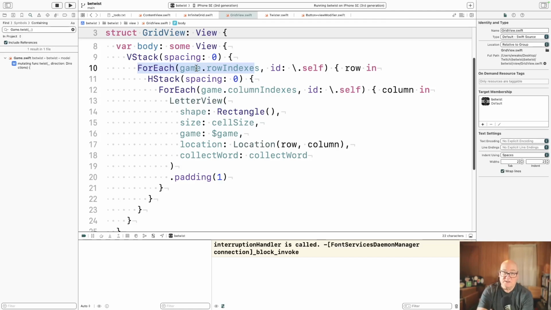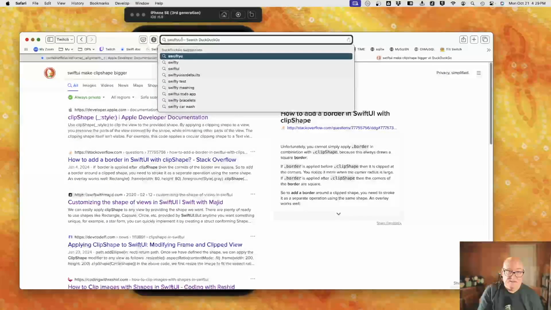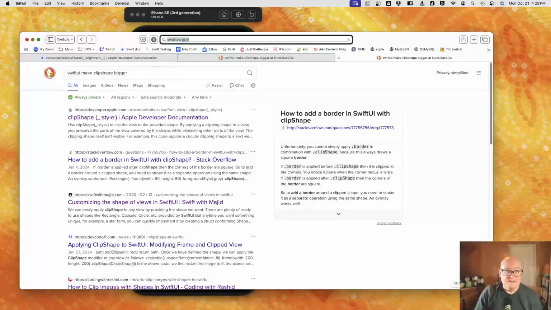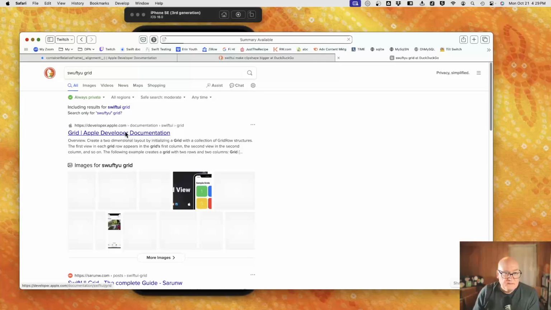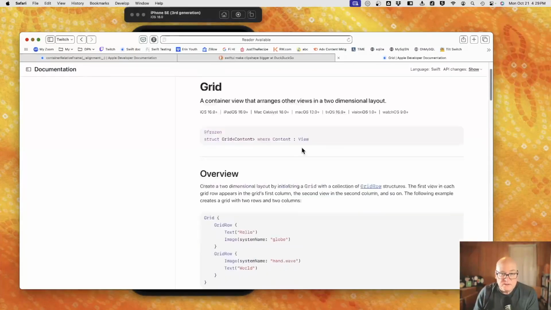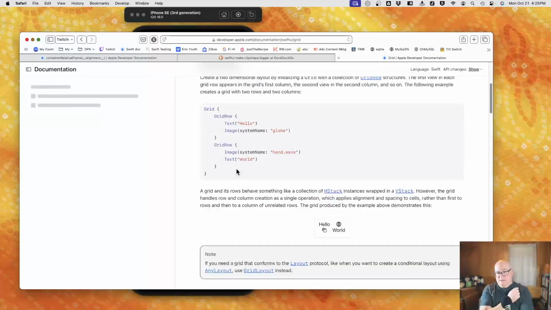Well, it's really the grid object, right? Isn't that what SwiftUI's grid is? Well, hopefully it finds that. You give it a fixed number of columns and rows, and you just put the stuff in.